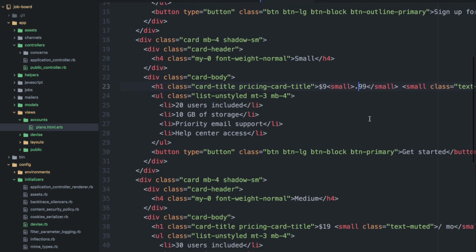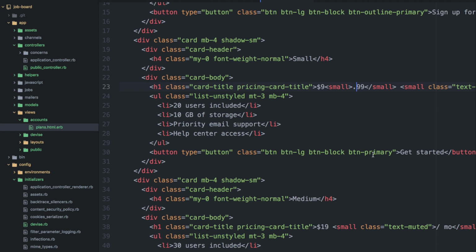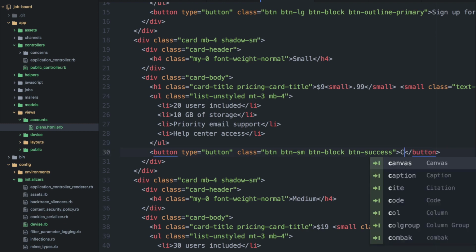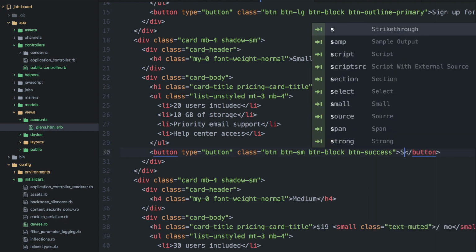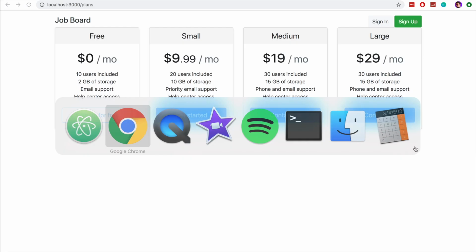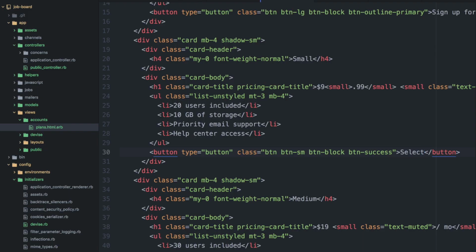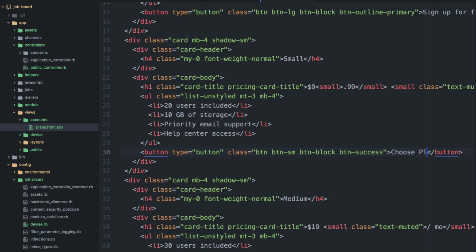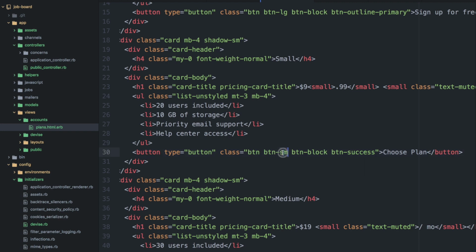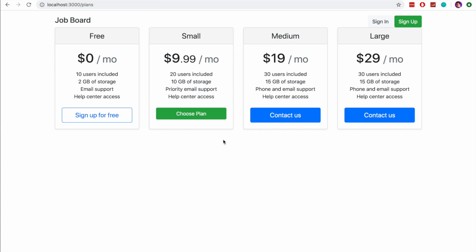But I'm going to tweak a little bit now, just the padding at the top, and space this out a little bit. And maybe these buttons, I think we'll fix some of these buttons to make them look a little bit better. Make these green. I can say here, select. See what this looks like. It's very small right now, but yeah, we can play around with this. Choose plan, perhaps we can say. Gotta move this. We'll just have a normal sized button for this.